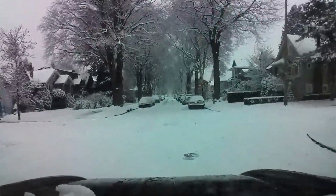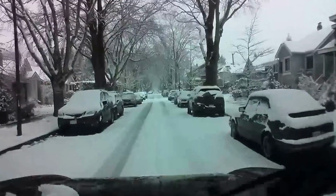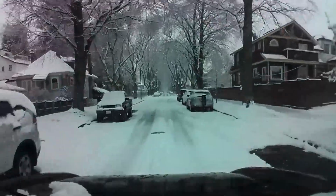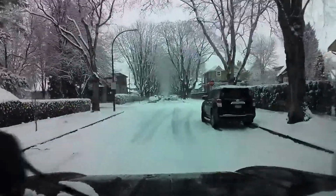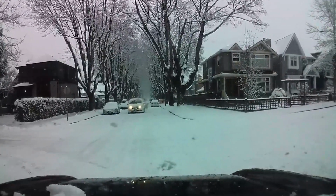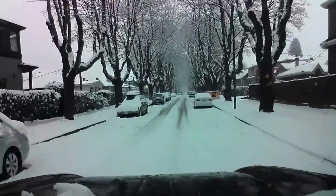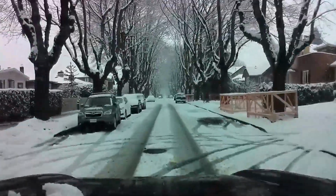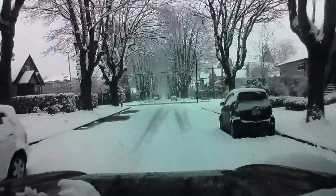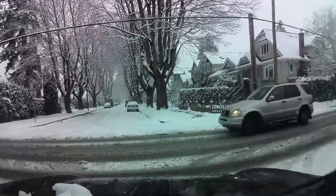If you're coasting, every car and truck has four-wheel coasting. They have four wheels. If you're braking, every vehicle has four-wheel braking all the time. So four-wheel drive doesn't benefit you at all when you're braking or when you're not on the throttle. All four-wheel drive helps you do is go in the direction that the vehicle's pointing. So if you know how to drive an all-wheel drive vehicle, that's awesome. Essentially, you can point the vehicle in the direction that you're going, get back on the throttle, and it'll take you there. So less odds that you're going to spin out under throttle, but as far as braking and as far as coasting goes, makes no difference.